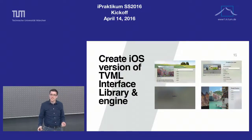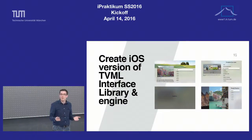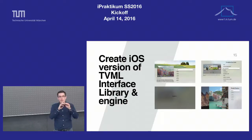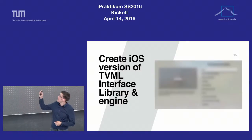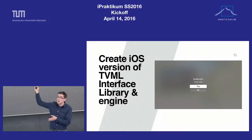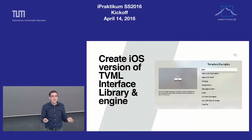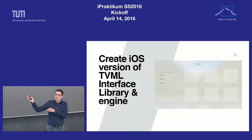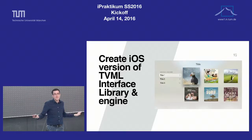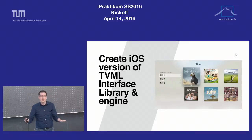And we think it's pretty exciting because the way TVML is designed by Apple, they spec'd it out quite neatly. So you have certain UI layers, you have button elements, you have alert views, all the traditional user elements that you need to generate an application. Apple has predefined all these for Apple TV. None of this exists for the iOS platform.